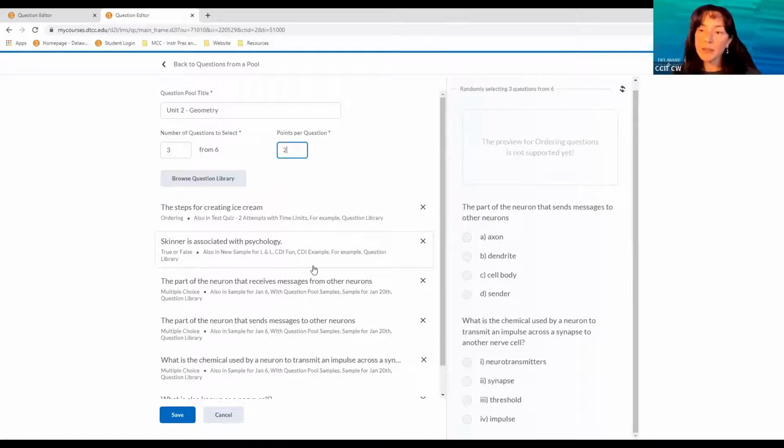Let's take a peek at it, because you're right, Molly. There are ways to select when they would be able to see it and when they wouldn't. Let's take a peek at it and see what it looks like.